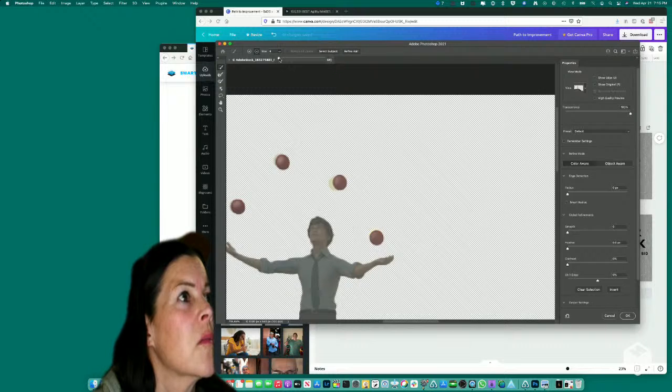Let's see if I can put this just tiny. Get around this juggling thing. Then if I make a mistake, which I totally kind of did, bring that ball back. And you know what? I think it's just kind of good enough.